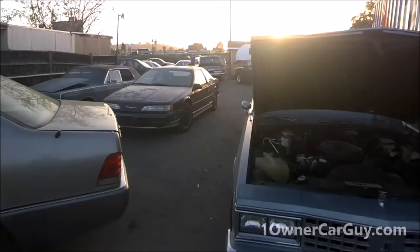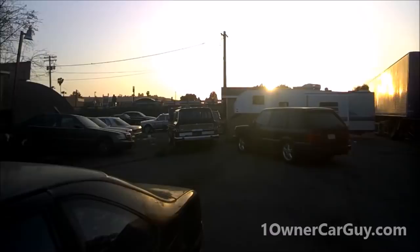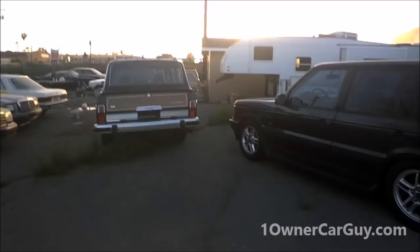Okay, got some finishing up today to do. I don't know how this is all going to go together. I might put the winch with everything. I don't know. We shall see. It's getting chilly at night again.